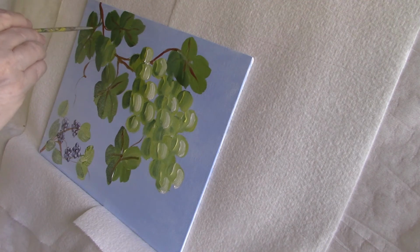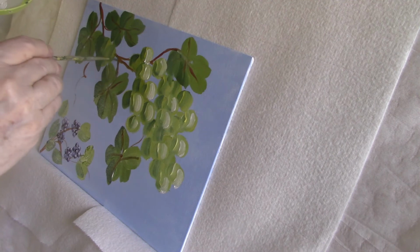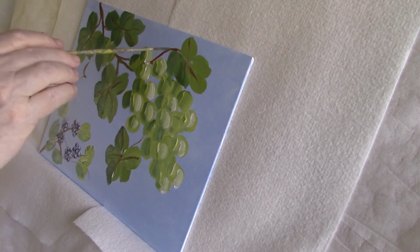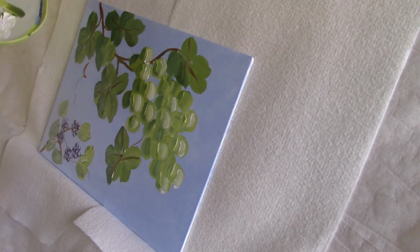I'm using the French ultramarine blue and sap green to give me an even darker shadow. I usually go over my stems with several different colors. I feel it makes them look more natural.